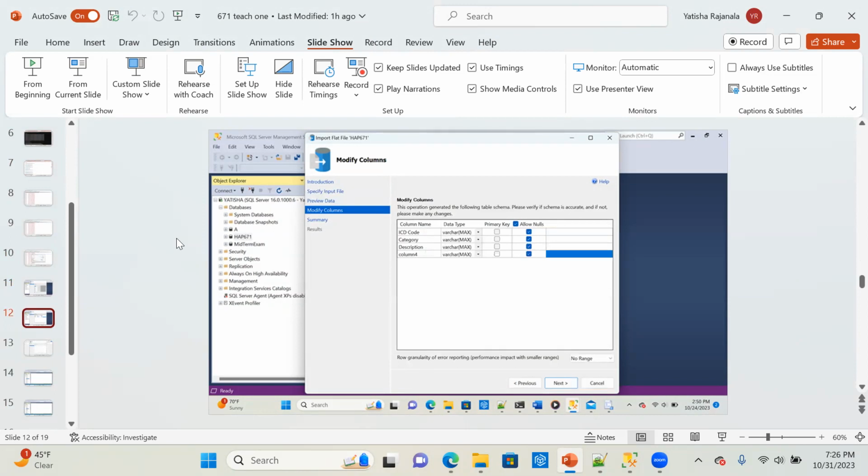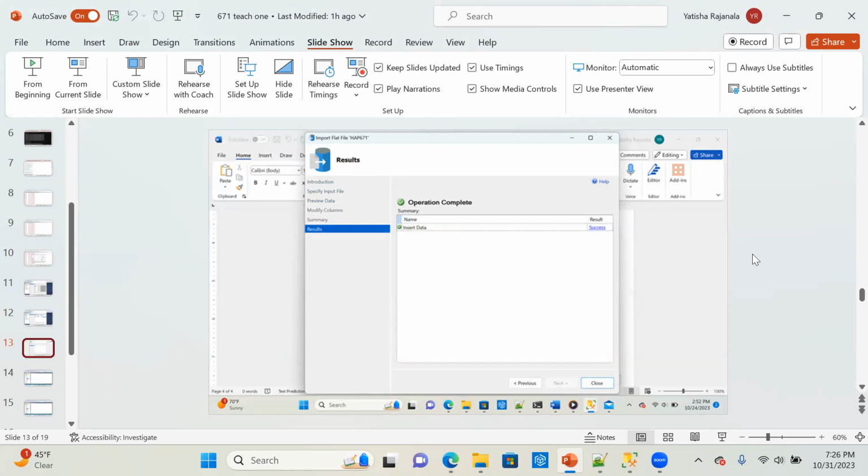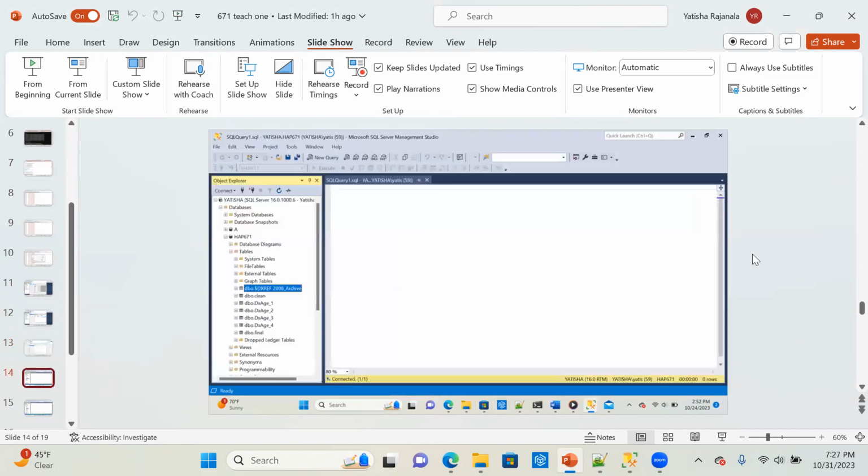While importing it, we have made changes to the column names, the data types, and we have allowed nulls so that it would be convenient for us to merge that into the final database. The importing was done and we have renamed it.